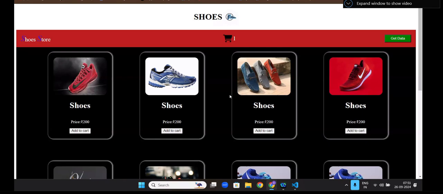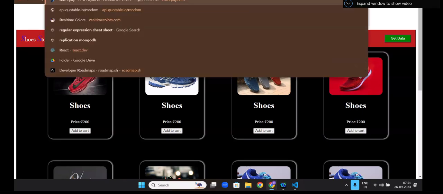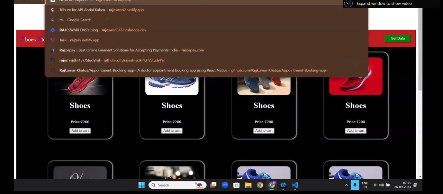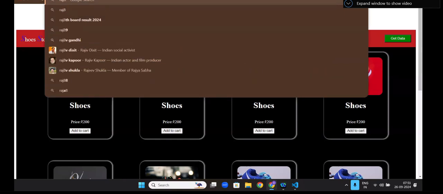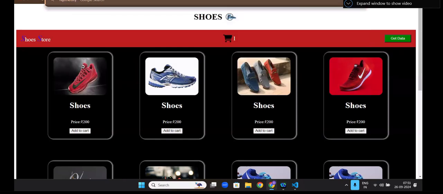Is it clear? Okay. Now, good. Any other offline? Netlify dot app.